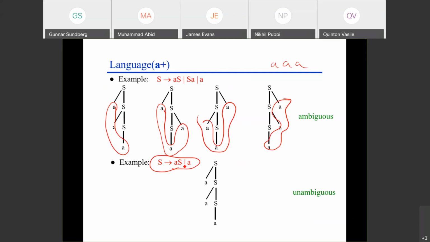Okay, let's say now I convert this grammar into this one, and now I want to generate three a's. There is no other way other than this. This is the only way to generate aaa in this grammar. This is an unambiguous grammar. Okay, so this is your grammar now. We don't like ambiguous grammar, we always try to create unambiguous grammar. So we will see how we convert that.